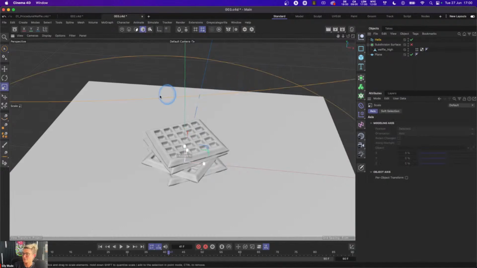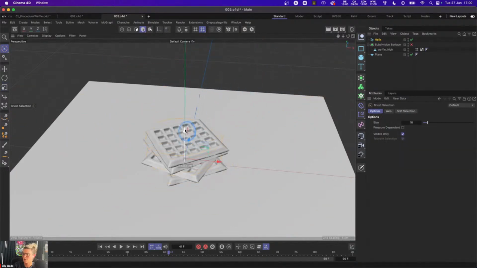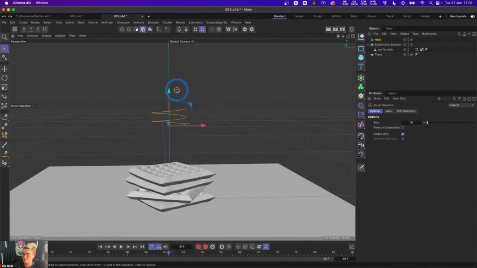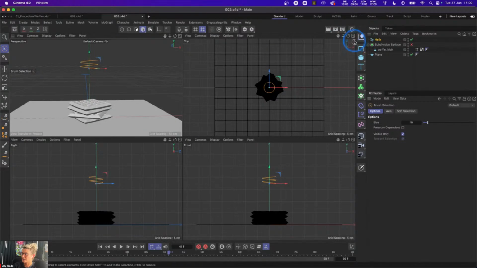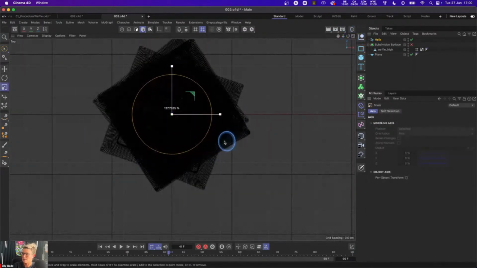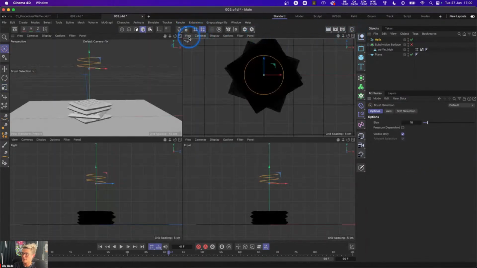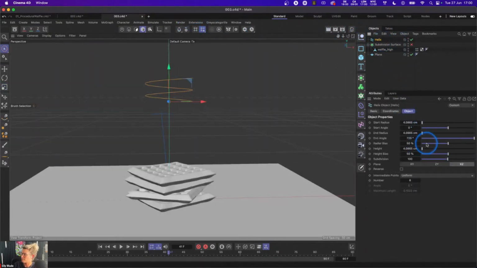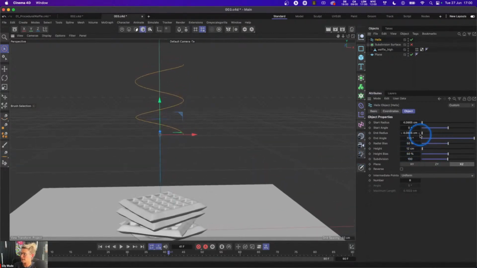So let's reduce my helix right down, and let's just make it small. Let's pull it up. This is also where our liquid is going to start from. Let's pull this up a little bit and take a little look in here. We want to make it a little bit bigger maybe, and let's increase our height. So maybe we go 12. And then we want to have no start radius, so this little bit in here is going to come into the middle.